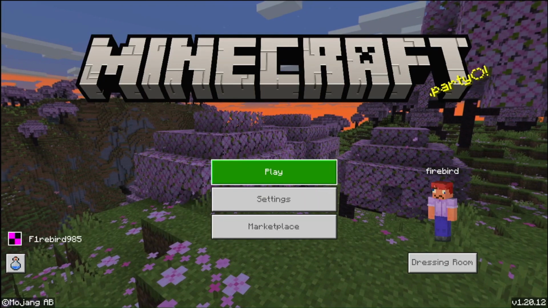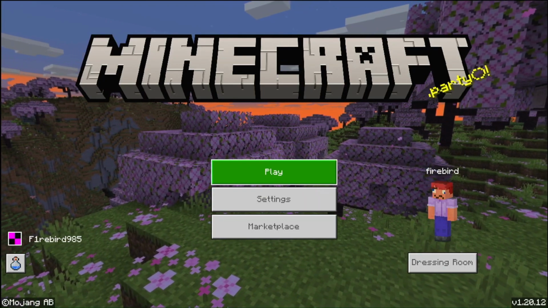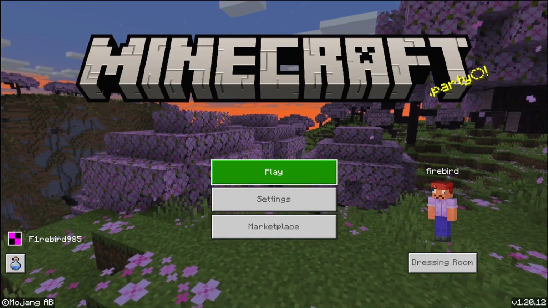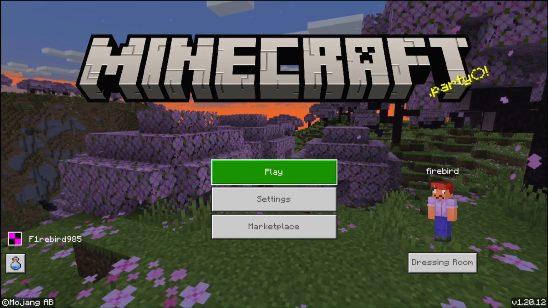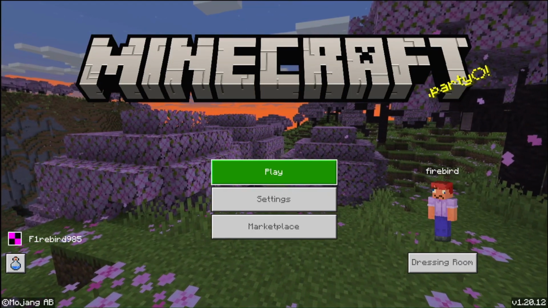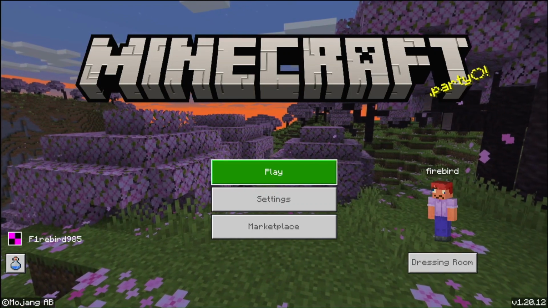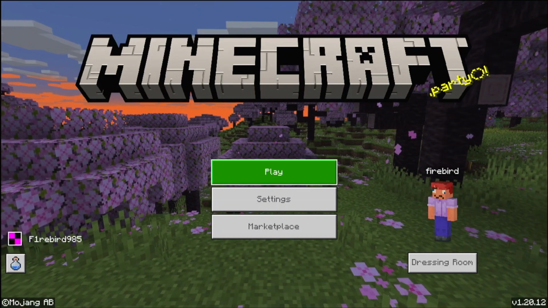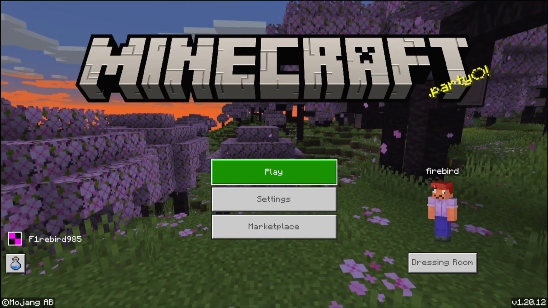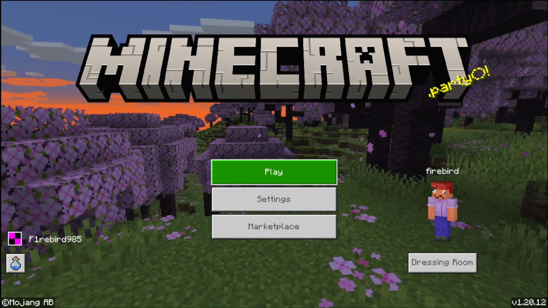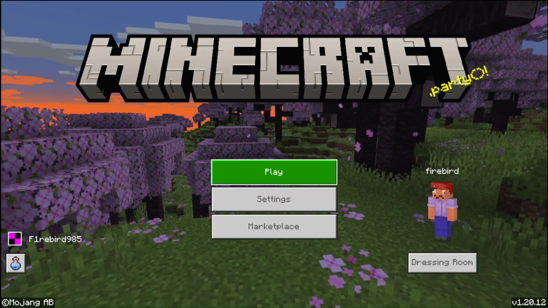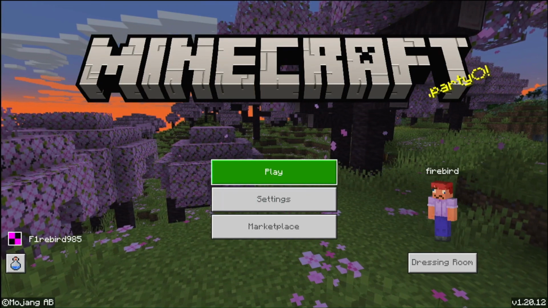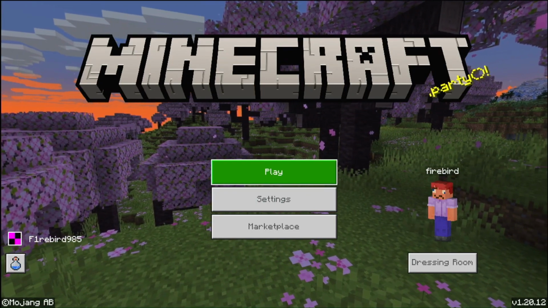So the first thing that you need to think about is your seed. The seed of a world is what creates it. It's the generation patterns that are used to create every world, and there's trillions of them. They are what create everything in Minecraft. So you want to decide if you want a random seed, so you get a completely fresh world and you don't know what it is, or if you're going to want a set seed that has certain biomes or places or structures or whatever, all that malarkey.